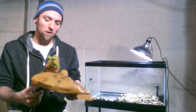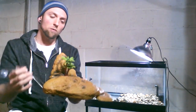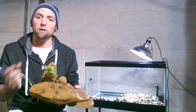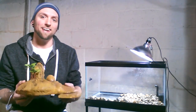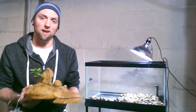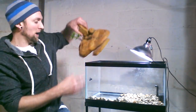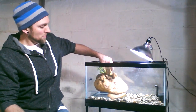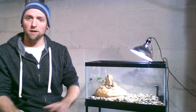You want an area where these guys can dry off and heat up. The other thing is suction cups. You want to make sure that this is anchored to the aquarium glass so it's not floating around, spinning around, and making it inaccessible to your turtles to bask on. This is one of the most important things in an aquatic turtle habitat. It also fits nice in this 20-gallon tank and gives us something a little bit nicer to look at.